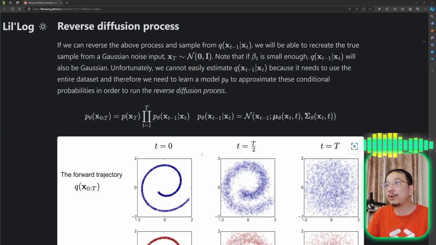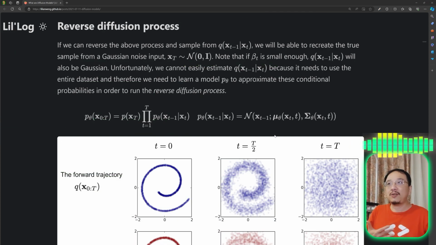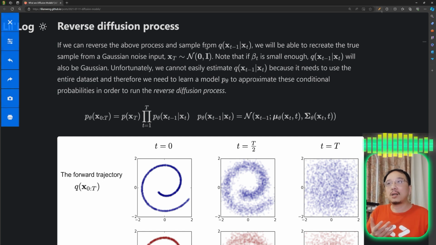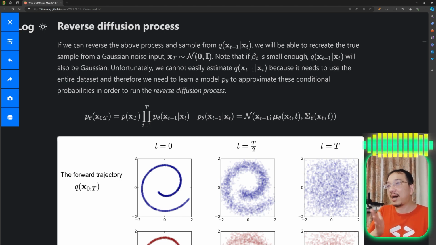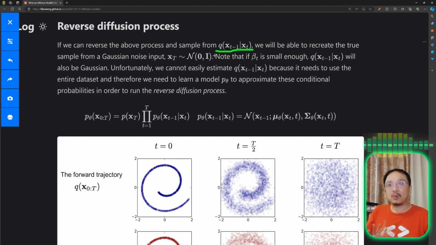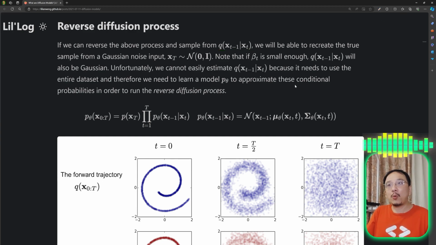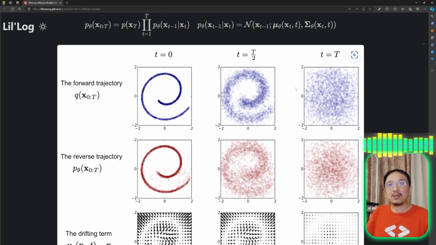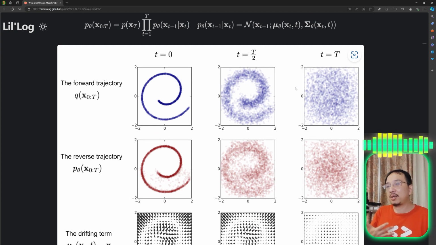Now let's talk about the reverse diffusion process. In the forward diffusion process, we already know how to compute the conditional probability of xt given xt minus 1. In the reverse diffusion process, we need to compute the conditional probability the other way around. That is, we want to compute the distribution of xt minus 1 given xt. It may be difficult, but one way or another, we can derive the relation. However, before we go into the detail, we want to see the big picture. That is, how do we use the reverse process to get what we want, that is, generating images.